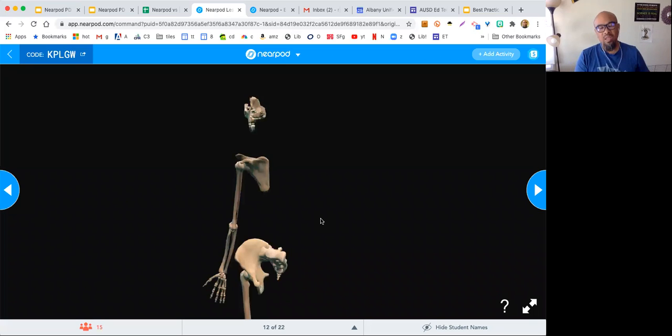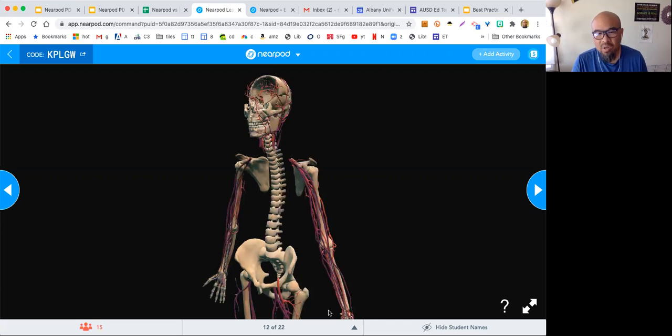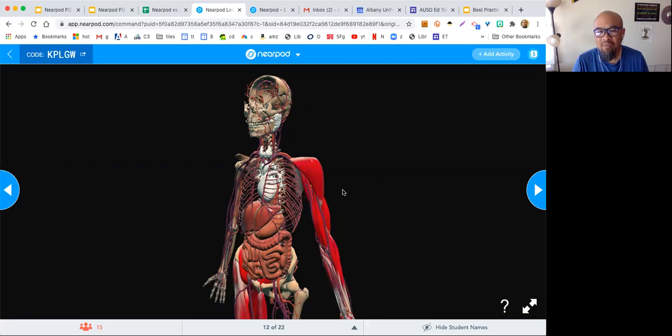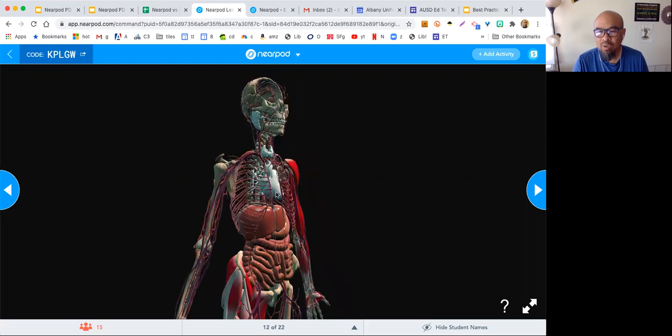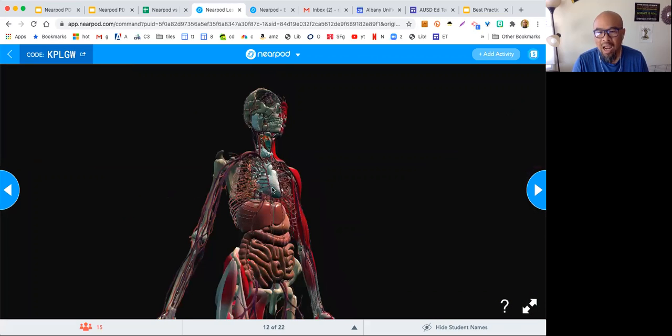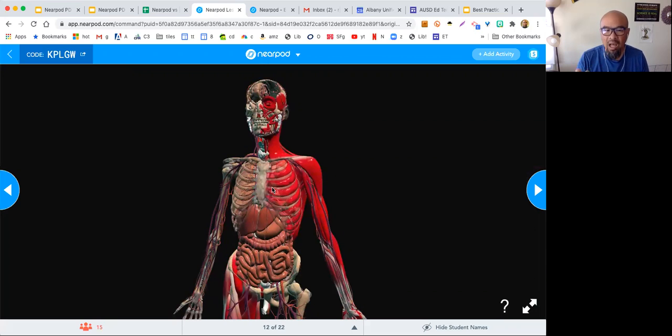Okay, and this one, they have a whole bunch of 3D models, and so you can play around with it. Same thing with the post office. You can spin it around, zoom in, zoom out, flip them upside down. Either click and drag or use two fingers and slide to go in and out. They have different molecules, different animals, a variety of different things that you can investigate three-dimensionally.